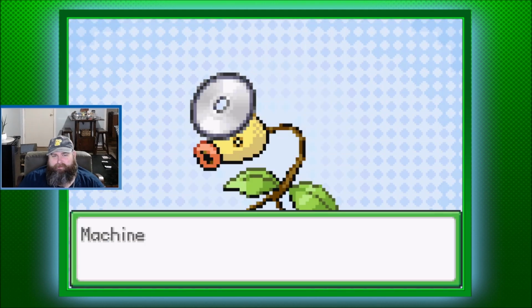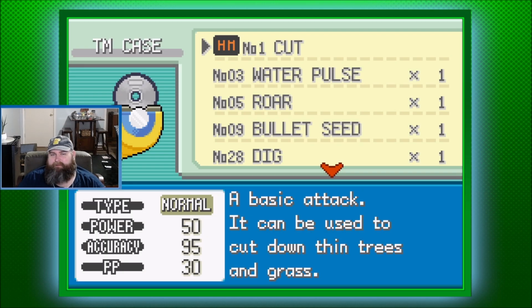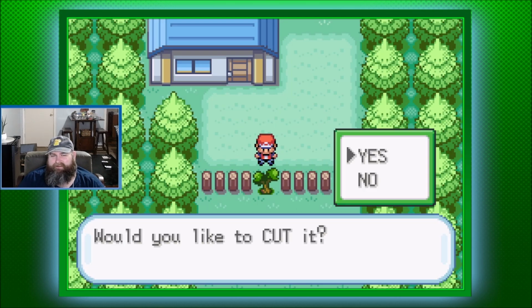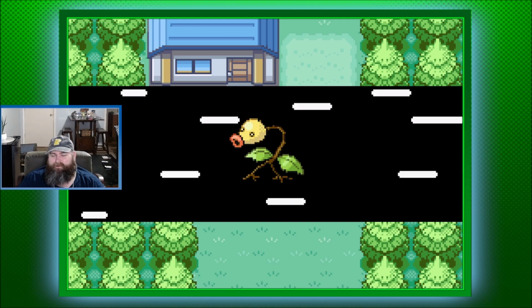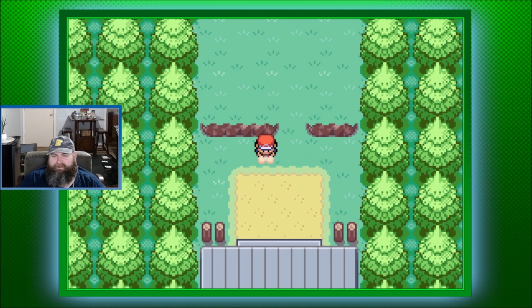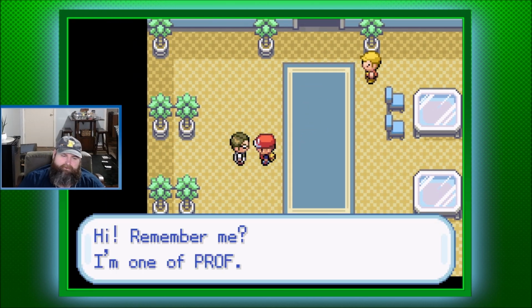Oh, Bellsprout. I never did like the animations for that. You just stick a CD to their forehead. That's not how anything works. We were always led to believe it was a little machine. Maybe it had a little screen on it or something. I don't know.